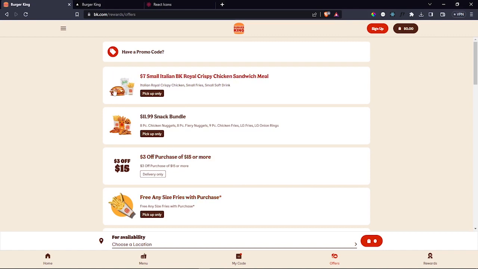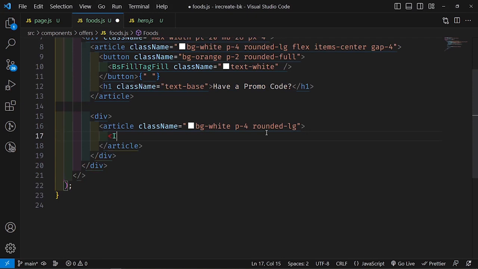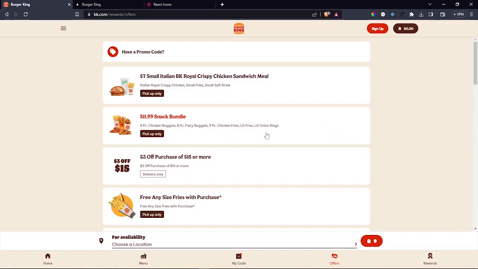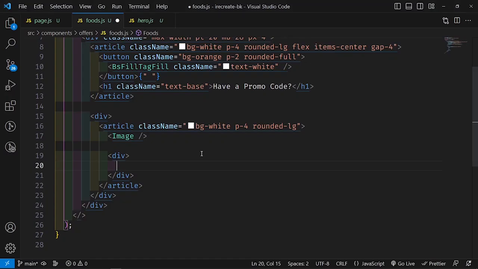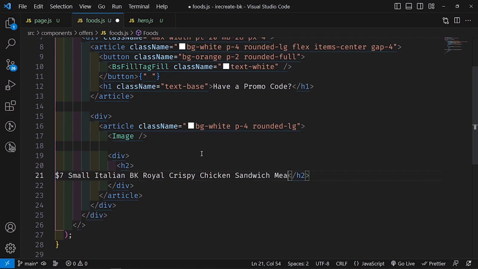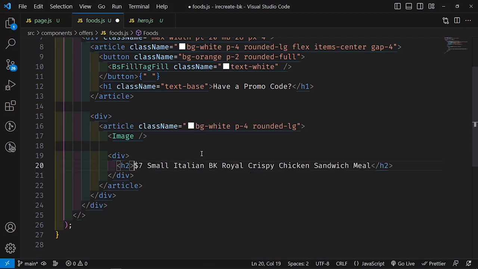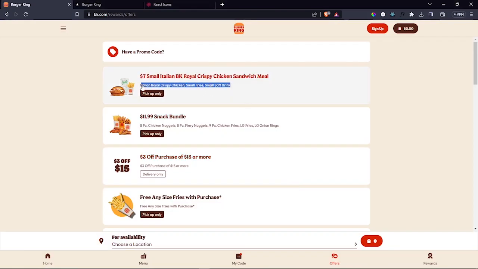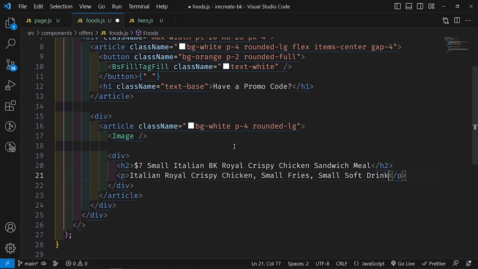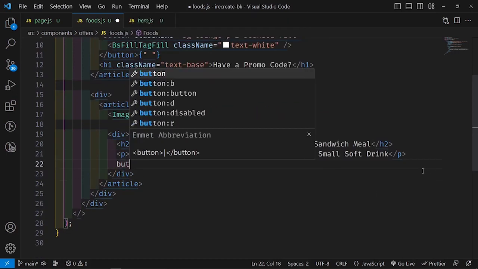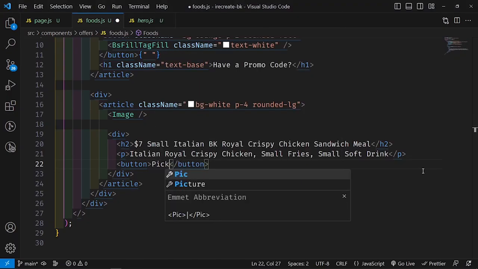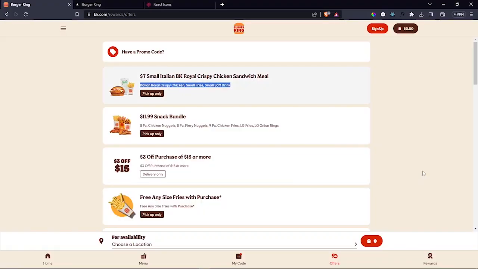One div is going to be this image, and actually we can just place it as the image, and then the other div is going to be the h2, which is the name of this mill. So let's copy that, place it inside an h2. And then below this h2, we're going to have some paragraph text here. Copy this, paste it here, and then below this we're going to have a button that says pick up only.